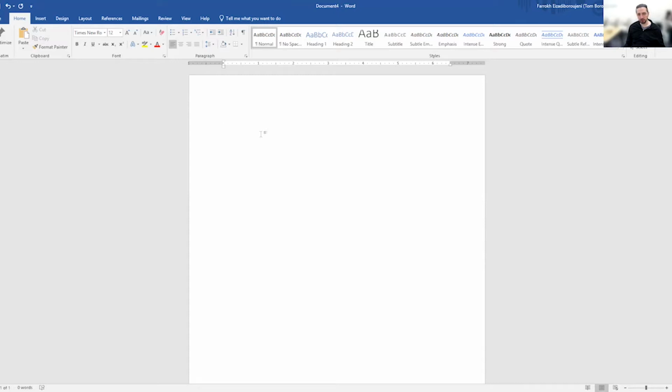The next thing you want to do, the entire paper should be double spaced. Rarely will an instructor ask you to write single spaced because it's difficult for us to read. And when you used to print papers, we wanted to be able to write between the lines, so we made double space pages. So now double space has become the standard. So you click on this line and paragraph spacing, and you set it to 2. So now your paper is 1 inch margin, Times New Roman size 12, and double space.